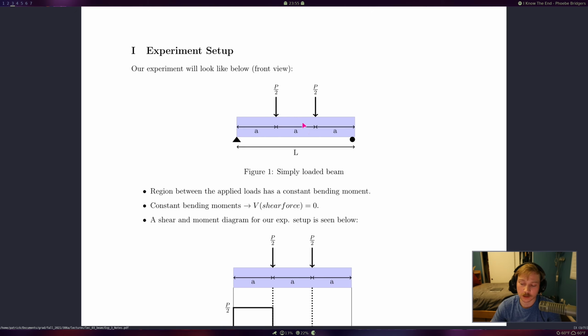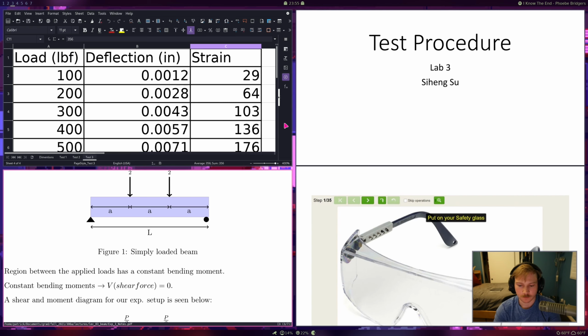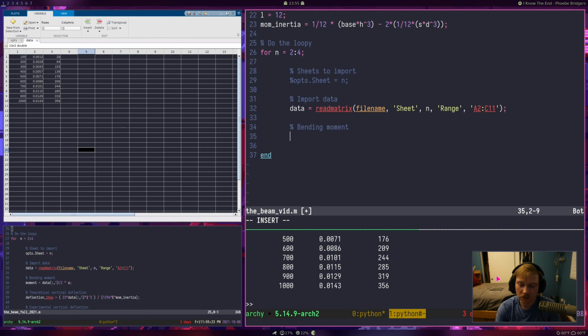A is 4 inches. For us, we're looking at this middle section because that's where the maximum bending stress is going to occur. And we're in pure bending in this middle section here. So again, the moment is the load P divided by 2 multiplied by A.